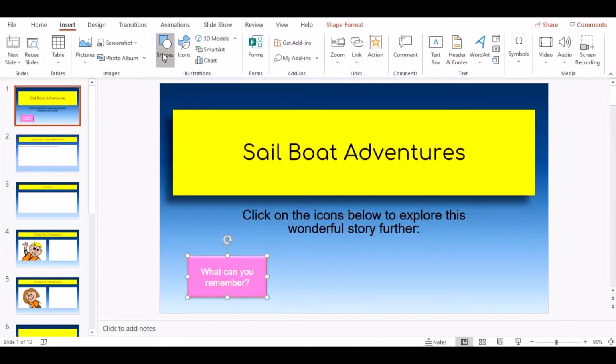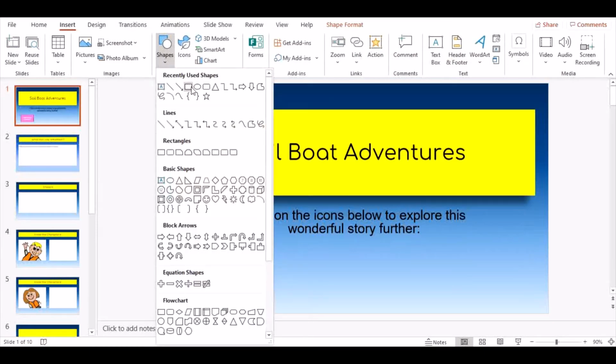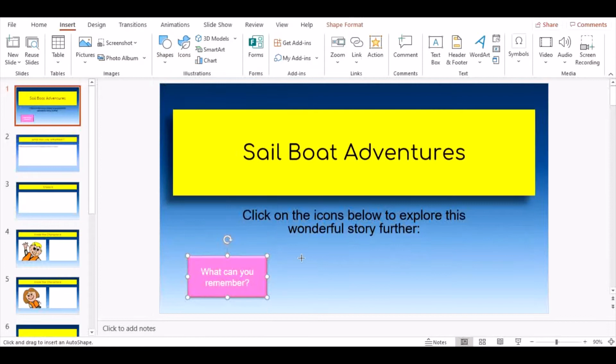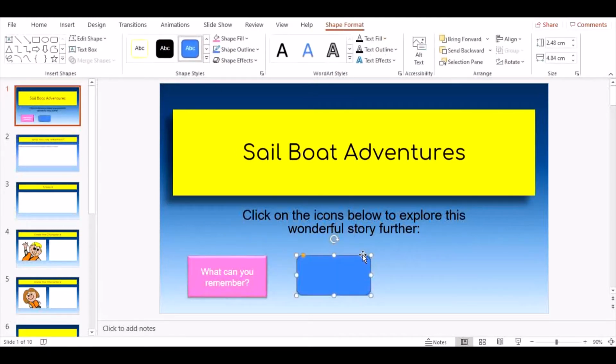So I'm going to go back in here, go to Shapes, and this time I would make sure that you always have the exact same one, okay? But I'm just going to show you what other options there are. So for example, there is a rounded rectangle in there. So if you drag that on, you can see that that one has more of a rounded shape. And as you can see, it's defaulted back to the default setting of that sort of bluey colour.